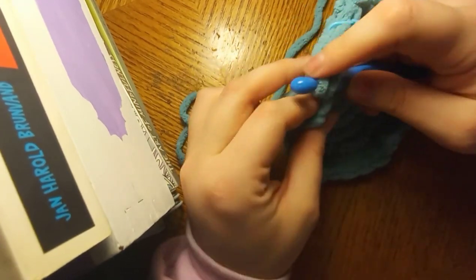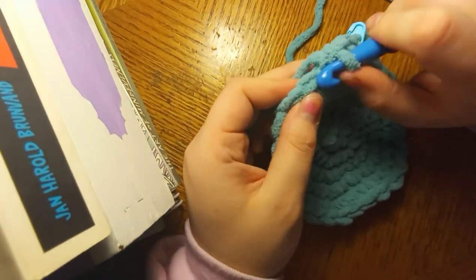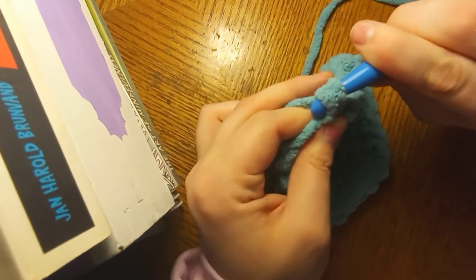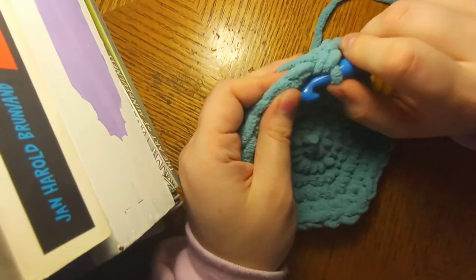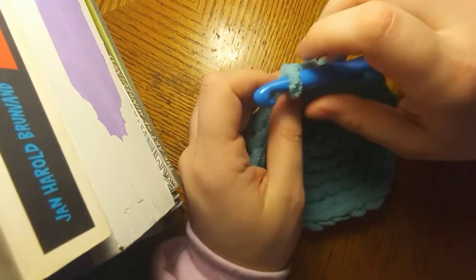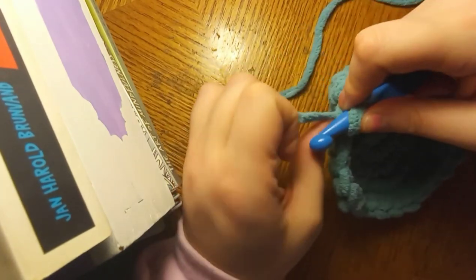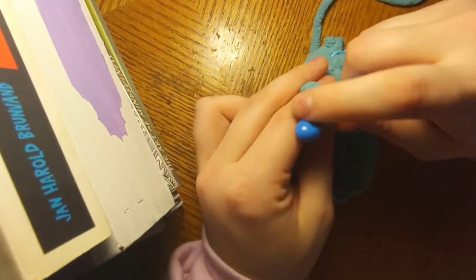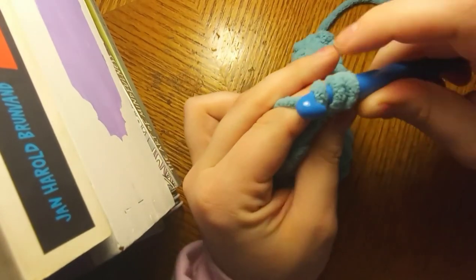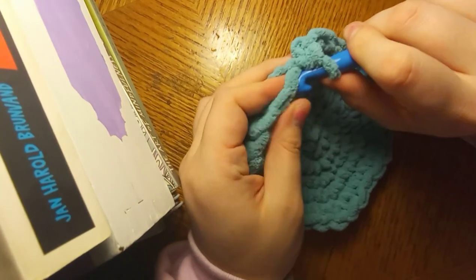3, 1 single crochet, 4, 1 single crochet, then this next one we're going to do 2. So we have 1, 2, 3, 4. We're going to do 2 single crochets into this next one. So 1, 2. I think at the end of this one, we should have 36.